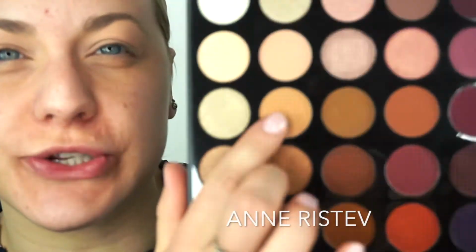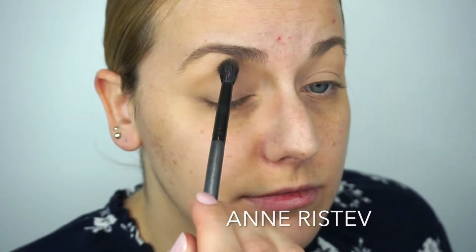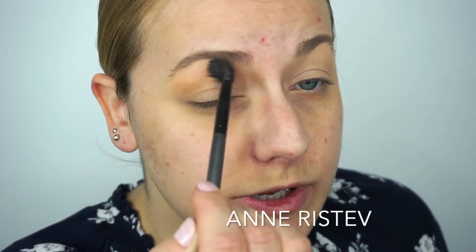Okay, so now we're going to go into a transition shade. I'm going to go into this one right here, this light shade. It's called Scandal, and we're going to place that all over our crease. And I'm just bringing up that color towards my brow bone area and then blending it back down.